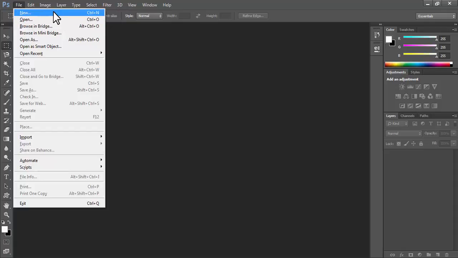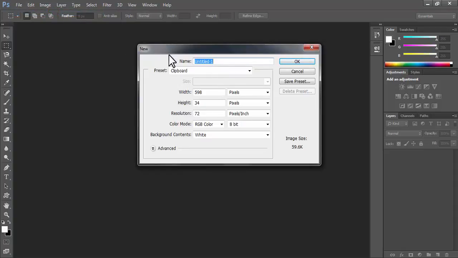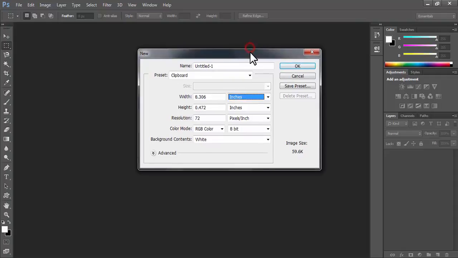So the first thing that I'm going to do is create a new page, and I don't want to work in pixels, I want to work in inches. I'll note at this point that I'm working on a PC versus a Mac. The visuals might be a bit different, but the settings should basically be the same. So I'm going to make this 8.5 inches wide by 11 inches tall. I'll give it a good resolution. 72 is fine. I think the settings on the Macs in the campus room are 300, so we'll do that. But 8.5 by 11 is the main thing to do.